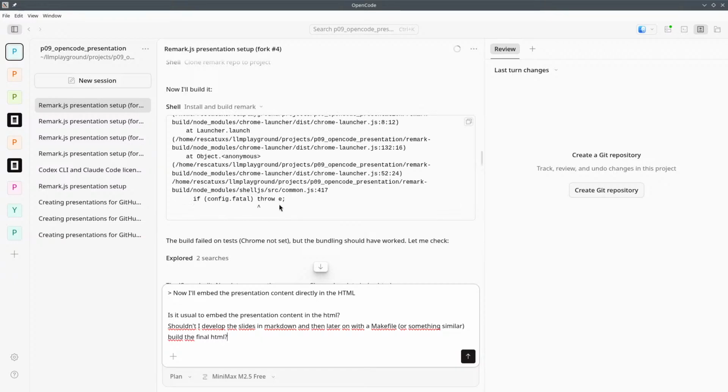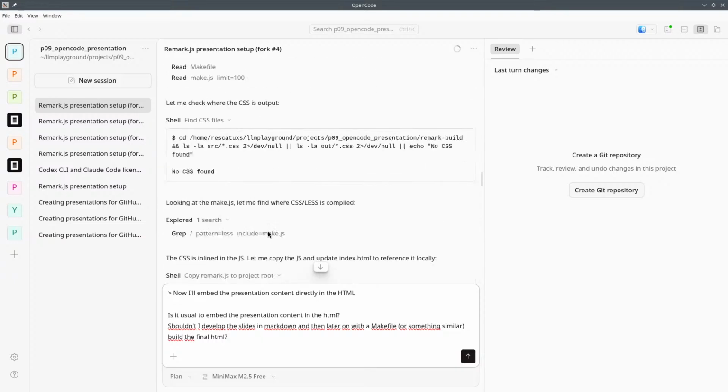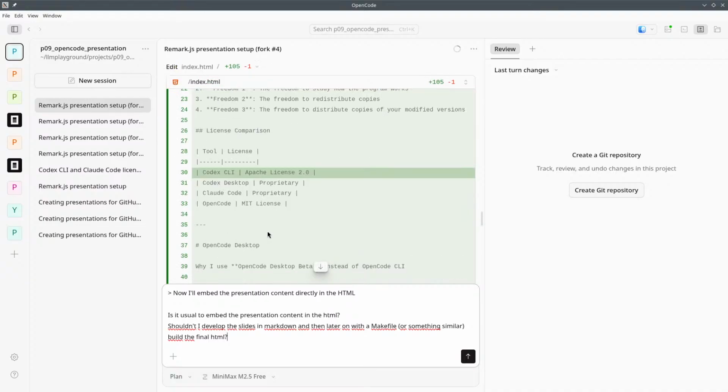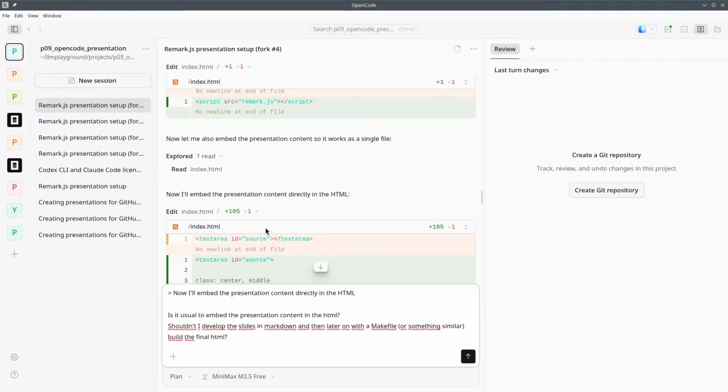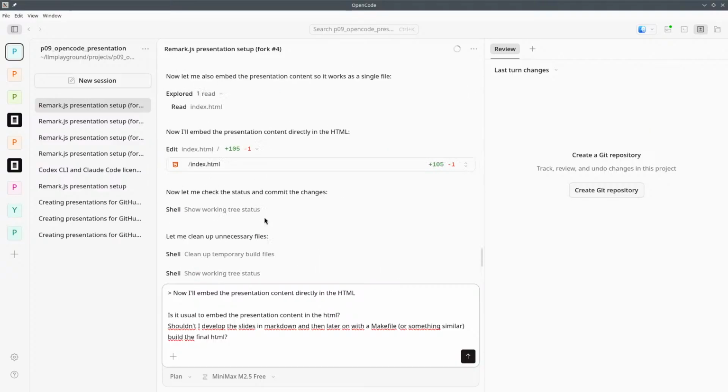Okay, build. What else do we have in here? Yeah, the embedding, this and that.